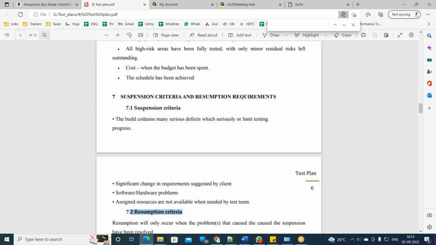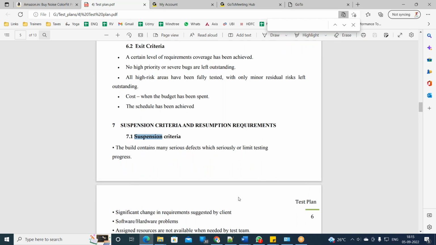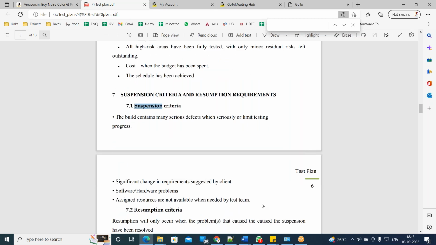Can you tell me the English meaning of suspension, guys? Anybody, whatever you can think of, in Hindi, Telugu, Tamil, whichever language you are comfortable. What do you mean by suspension? Canceling. Wonderful, Geeta. When you totally cancel it, you are not even talking about stopping and starting. Starting or stopping means there is a project, but suspension is completely canceling the whole thing or postponing it, or you don't have any plan to start it. When do you do that? You put all that criteria into this.